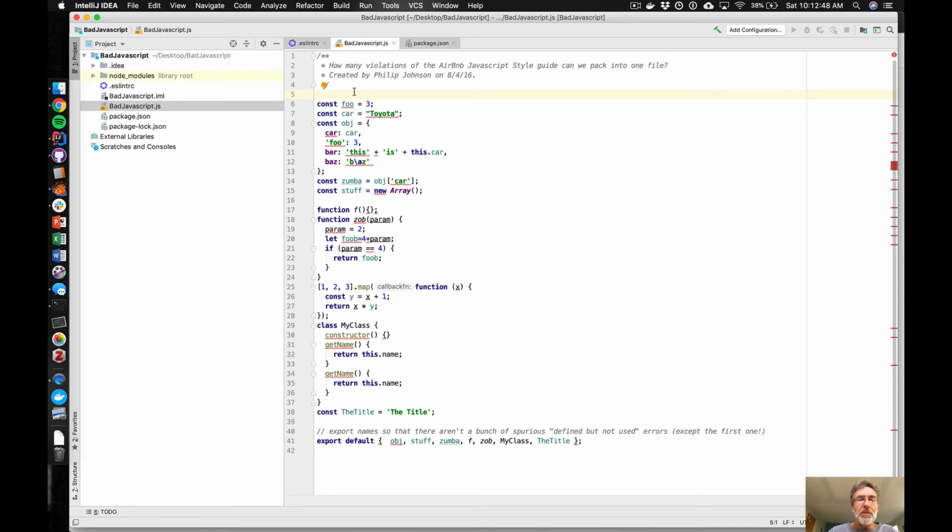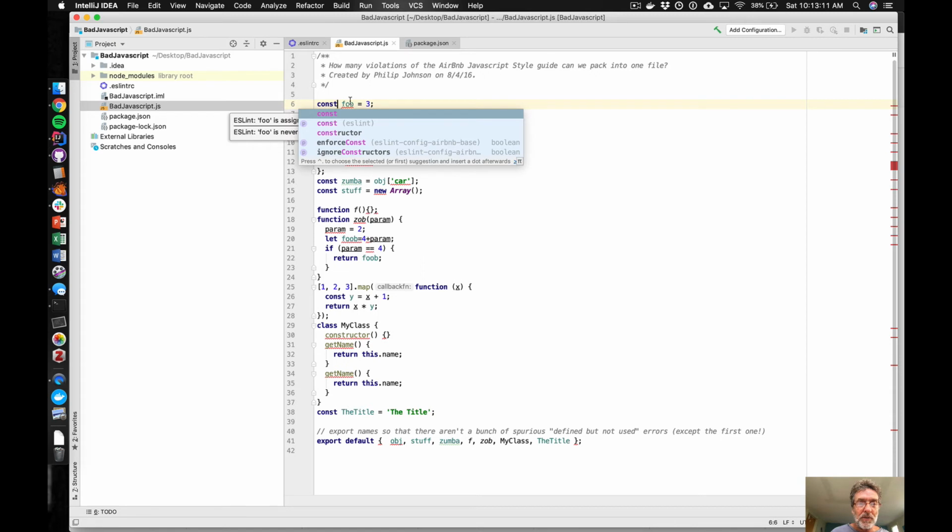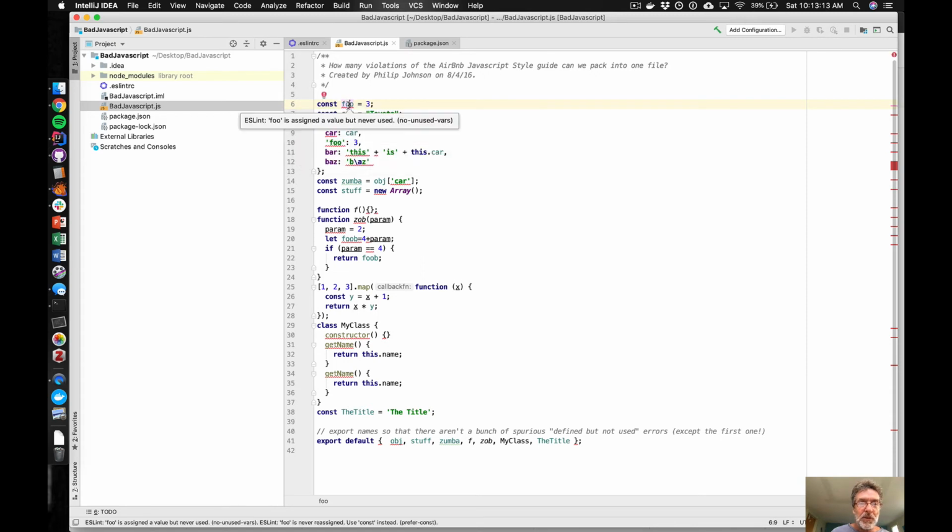So you may have chosen let for that, and let's see if we chose let, okay. Let works for JavaScript for ESLint as well in this case. Okay, foo is assigned a value but never used. Foo is never reassigned, use const instead. So actually we should go back to const because we don't reuse it. And now we see foo is assigned a value but never used.